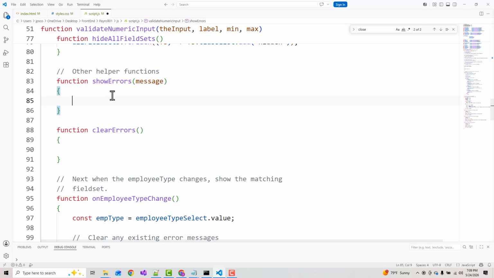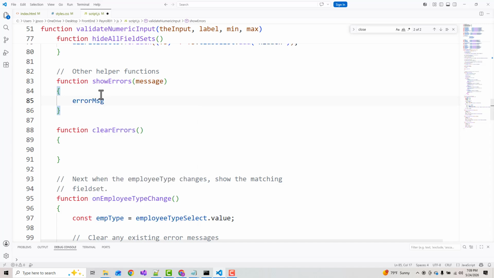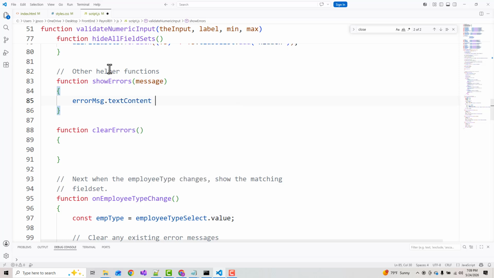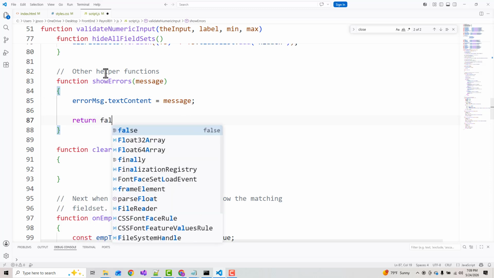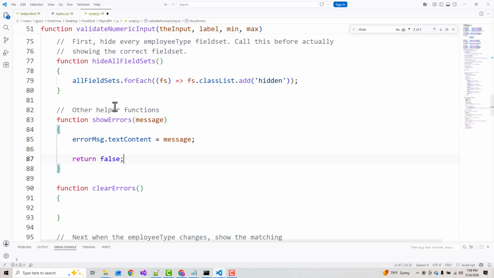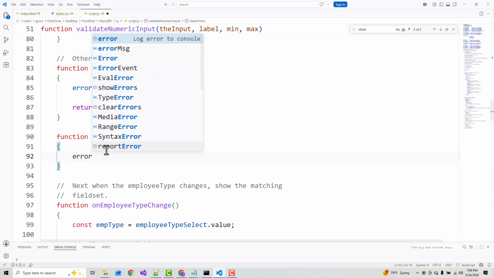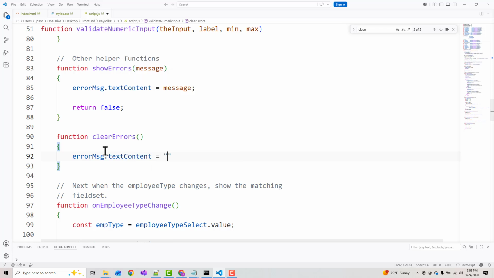That'll be error message dot textContent is going to be equal to that message, and we're going to end up returning false. For the clear errors, textContent is equal to nothing.